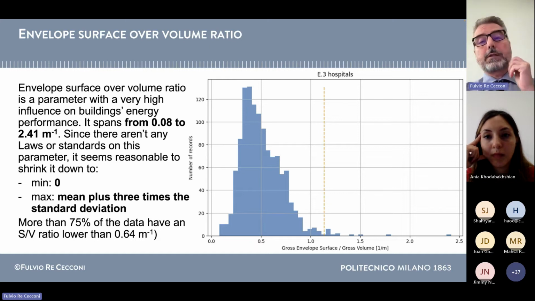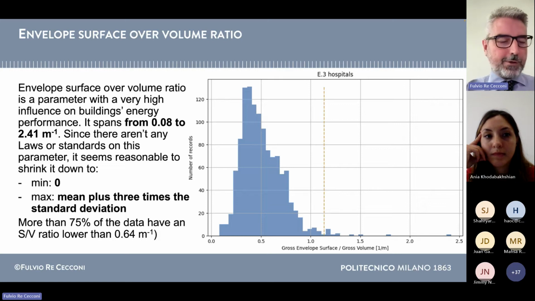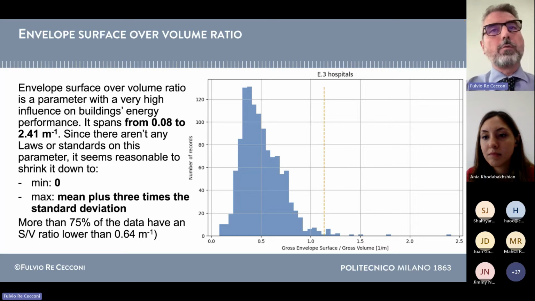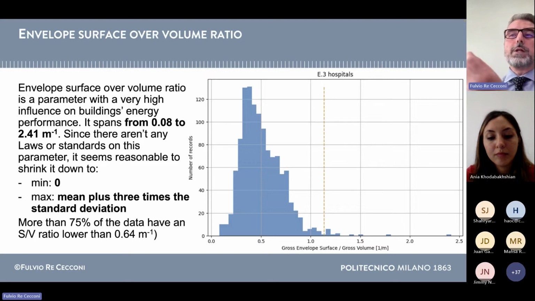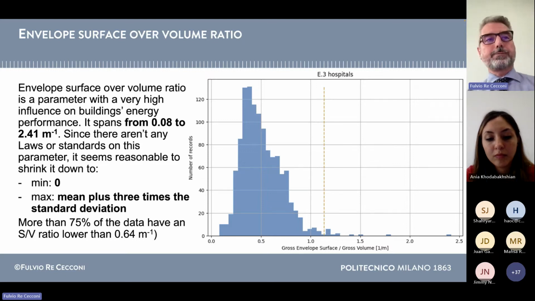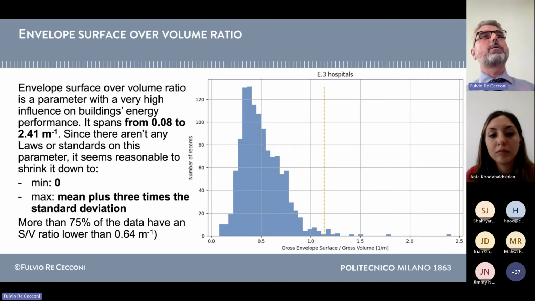Mean plus 3 times the standard deviation is a very common threshold when you deal with normal distribution, Gaussian distribution. So this is why we took this data. In this case, the threshold will delete only the highest values of the envelope surface over volume ratio.